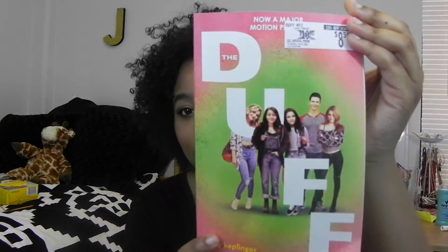For non-beauty favorites, I read The DUFF. I bought it from Walmart — it was in with their new releases. I think it's an older book, but I bought it and I love it. The book started off kind of slow, but once you got into the actual story it was really good. I read it because they made it into a movie. The book is kind of nothing like the movie, just from watching the trailers. They added a lot of stuff to the movie. The book is super duper good. If you can get your hands on it, read it before or after you see the movie so you can compare.